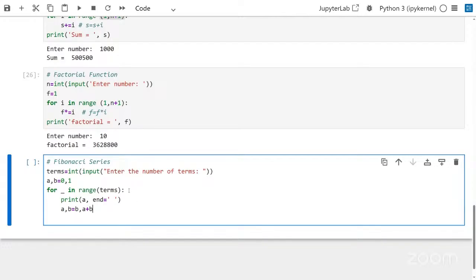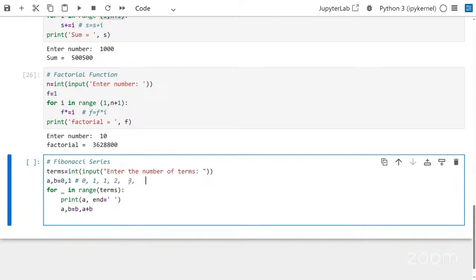So what is happening there? What is the Fibonacci sequence? See, if we have the first term as 0, then 1. The next term will be obtained by adding these two values, 0 plus 1, which is again 1. Then you add these two numbers, 1 plus 1, we have 2. Then the next term will be obtained by adding 1 plus 2, which is 3. In this way, this is the Fibonacci sequence, or series.